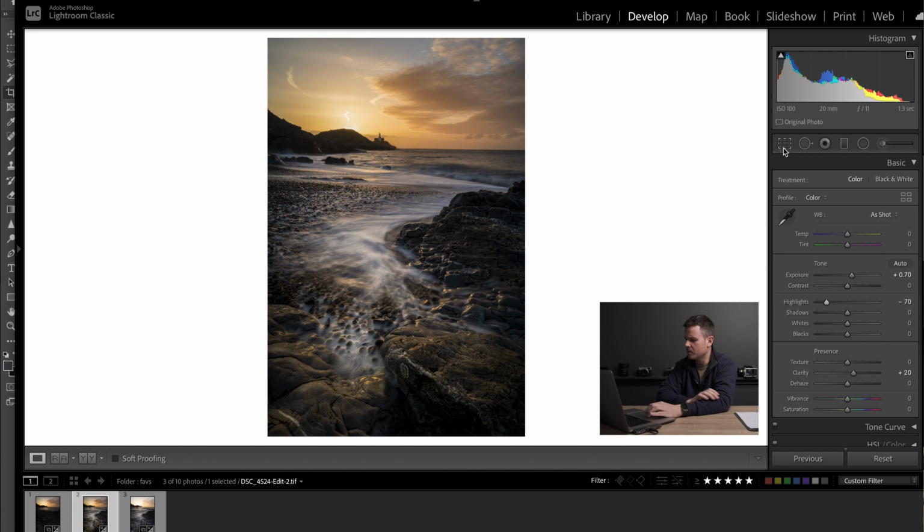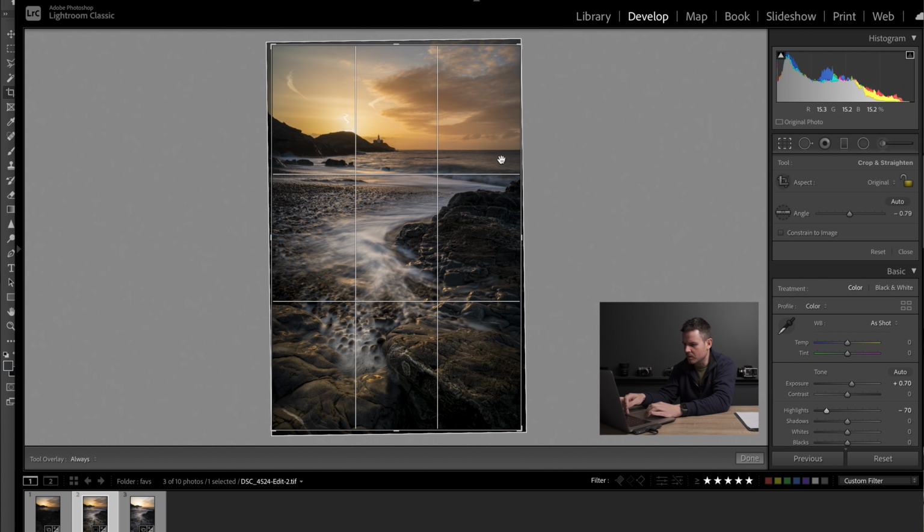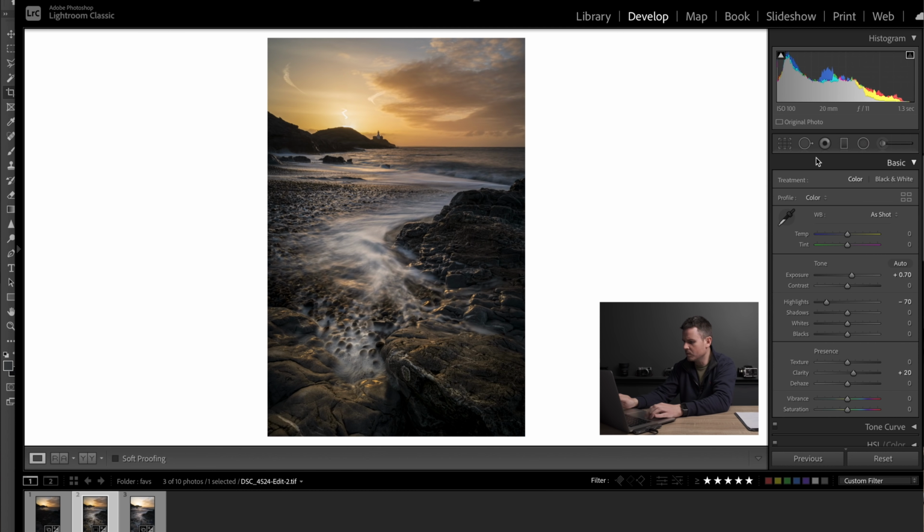Enter that, and we'll go into the crop tool, and then with the crop tool, hold Command on the Mac, I can use that level then just to go across there and straighten that horizon, because that's doing my head in. So I always do this twice, just to make double sure, horizons have to be perfect for me. There we are. Now, it's not a perfect picture because there's far too much mid space in this image. So I'm not really mad keen on it, but we didn't change the aspect.